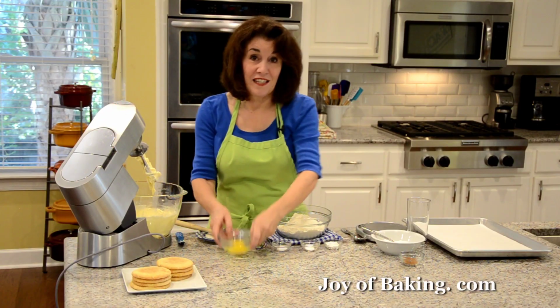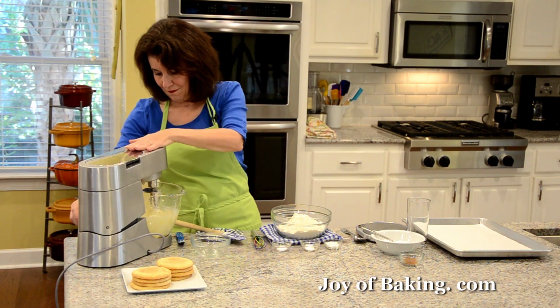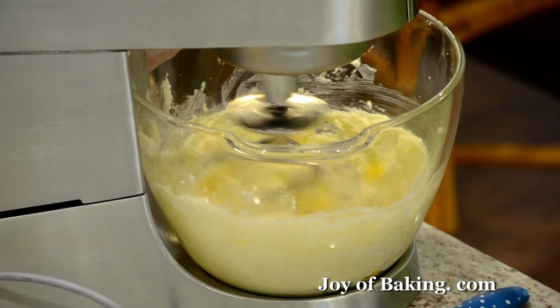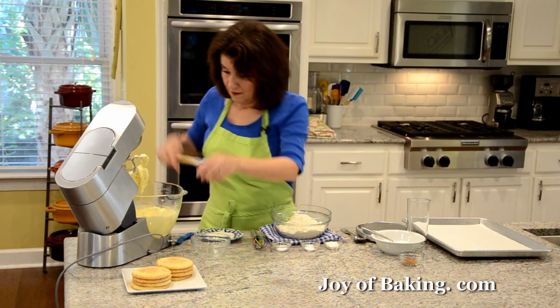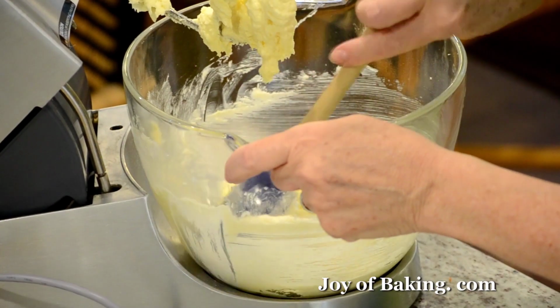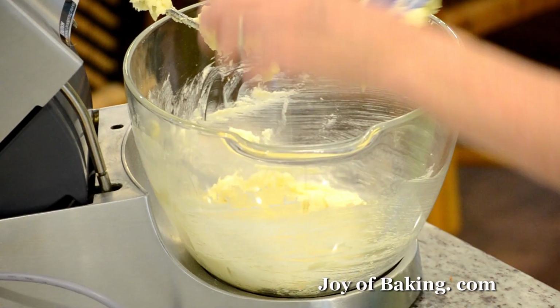Okay, and the second one. Okay, let's give that a scrape. As you can see, this is not a hard batter to mix, so you could do it by hand.